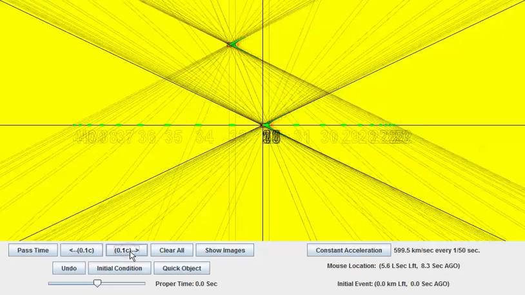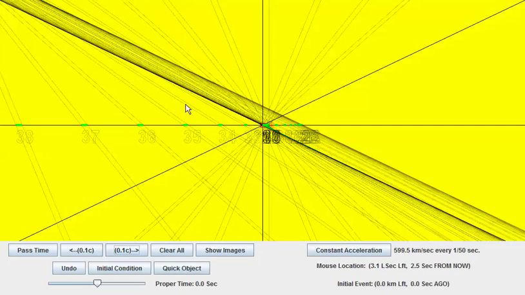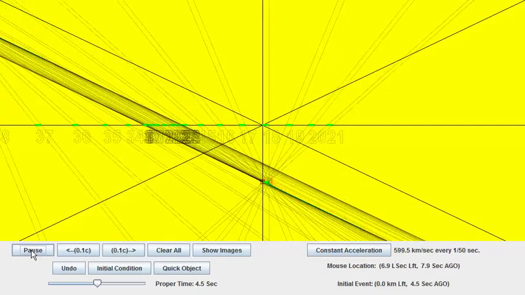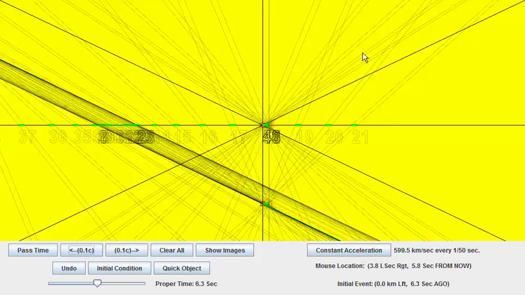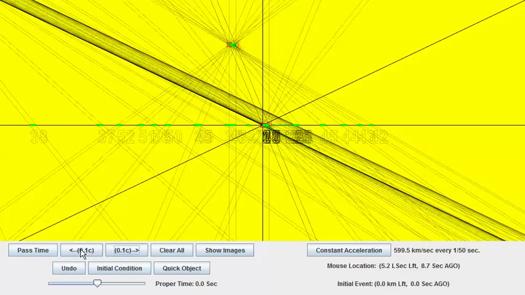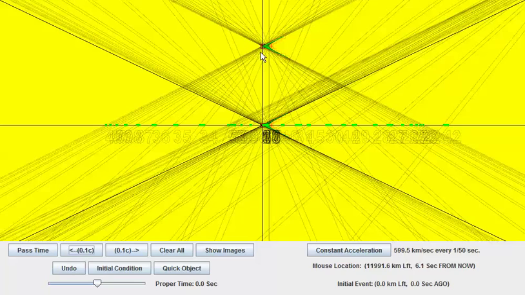Unfortunately, that's going to make things very messy because my software shows past world lines from particles that aren't really on that trajectory yet. So I can kind of come up here and create another bang somewhere over here. On particle 18 will explode. So I made it a little bit smaller of an explosion with only 11 particles instead of 21. Now the interesting feature is that from the perspective of this explosion, that explosion over there hasn't happened yet. But when I bring it back this way, that explosion is in the future of this explosion.